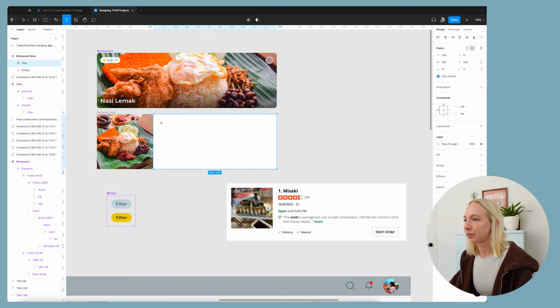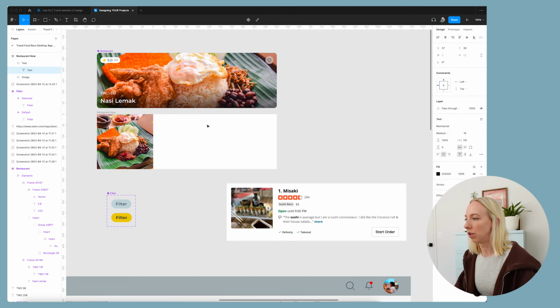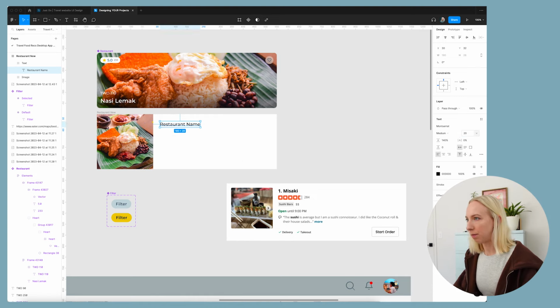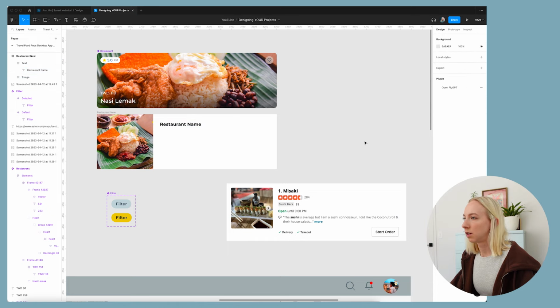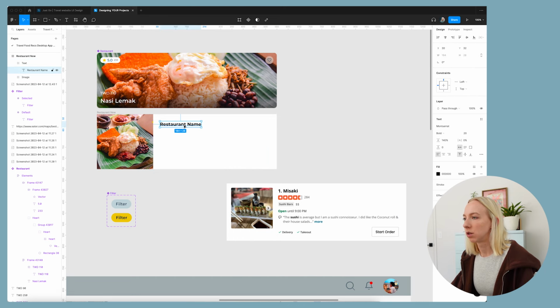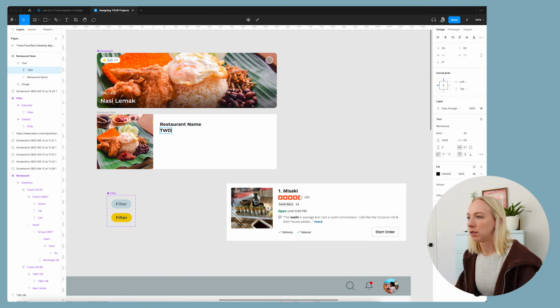So we'll call it, this is the restaurant name. And this should probably be the biggest text on this component. Okay, oops. And then we need whatever that is. Cool.